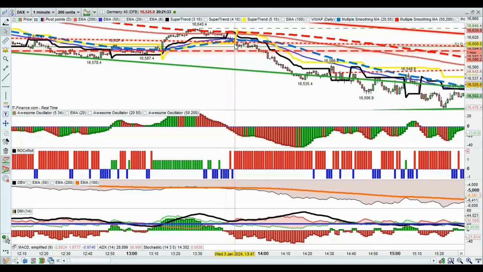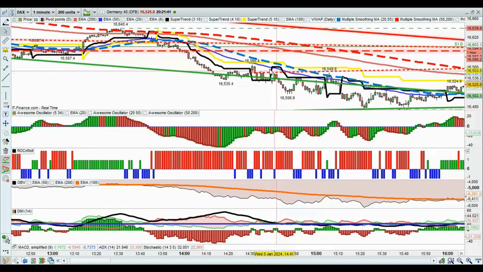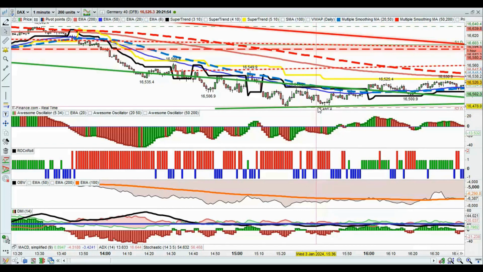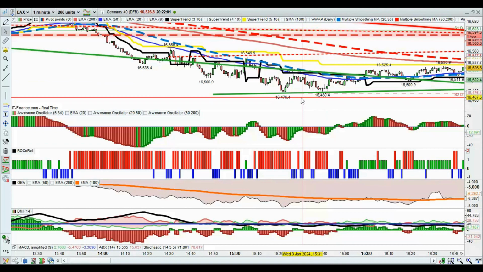All right. So sell here, 16,612, sold at that point, you stay in the trade. Is there any time that you would come out? No. Even here, it just goes above on the oscillator, but it's still below the Super Trend 510, which continues to drop from up here. So if you got in on that one, 16,611, it continued to drop all the way down to 16,476. Had a little move up there, a few green buying candles, and then it comes back and tests 16,480 before we started to see it lift again.